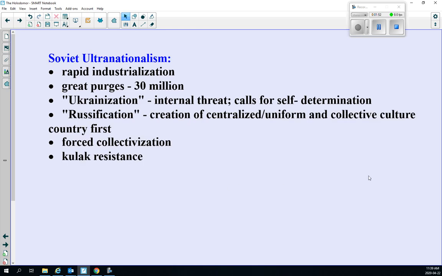Some further background that you need: when Stalin takes over, and Lenin for that matter too, Russia had not even begun its industrial revolution. And so when Stalin seizes control, his number one goal is to industrialize, modernize the Soviet Union. He wants to do it in about 15 years. It took other countries about 150. So there's a great sense of urgency for Stalin to accomplish this.